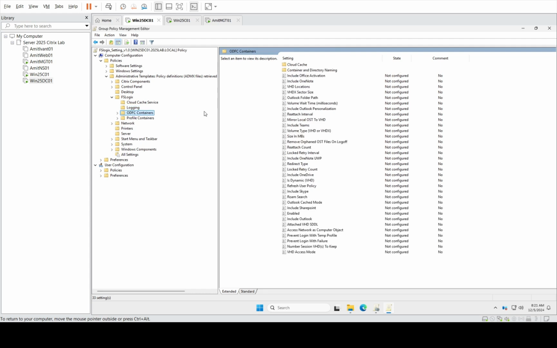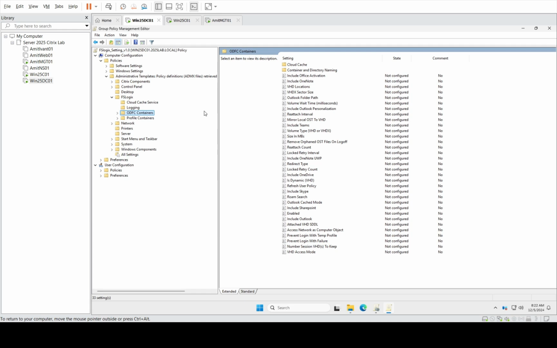So to configure a simple profile solution, one thing: profile containers will hold everything. There are two containers, obviously. ODFC container is for Microsoft Office 365. If you don't configure this, then by default the profile container will save everything.